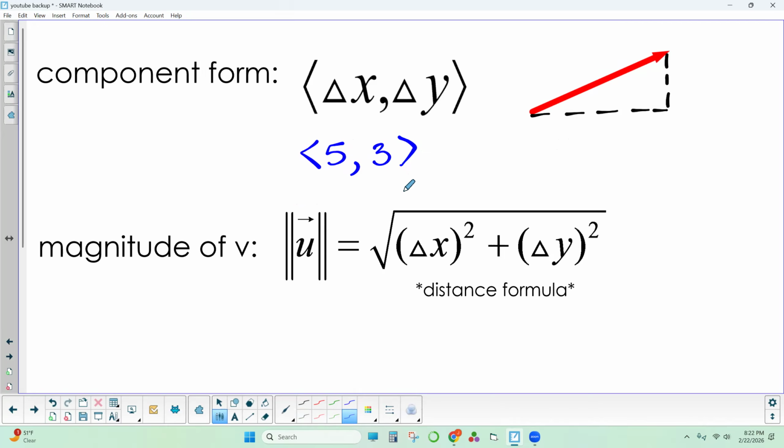All right. Now, of course, this vector has magnitude. Now, to find magnitude, we are going to use the distance formula. And for magnitude, this symbol is given. So you'll see your vector with two pairs of vertical parallel lines on each side, and that just means magnitude. Okay? So magnitude of a vector is its size. And what that size means depends on the context.